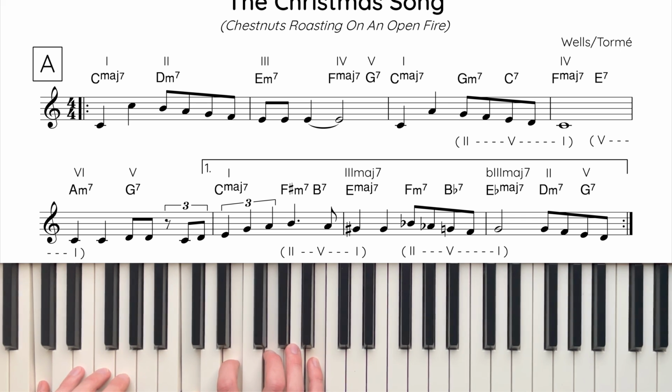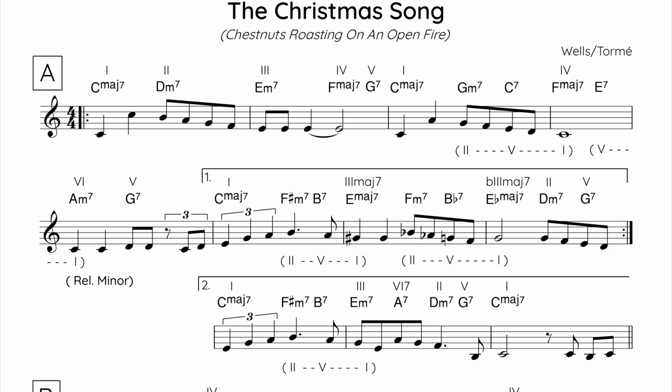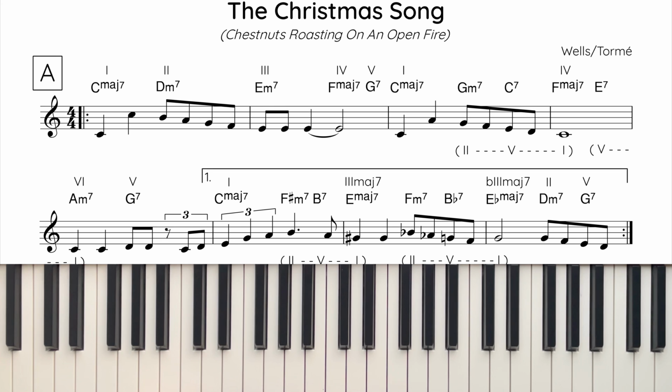Great! So that's the 5/1 cadences added. Now let's hear how it sounds on the piano.